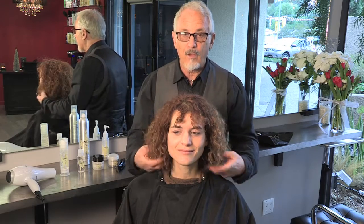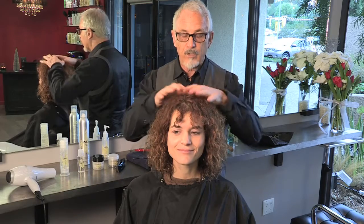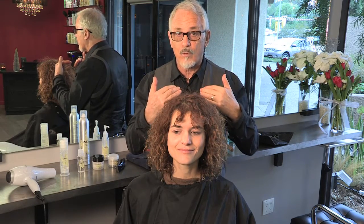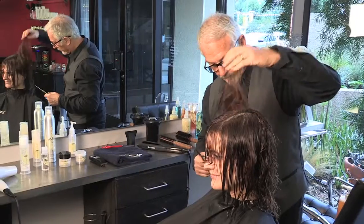So we want to keep it on the longer side and add a little more layers to it, so it gives it a little more height to lengthen the face so it's not quite so square. So let's get her shampooed and go from there, and we'll see what happens.